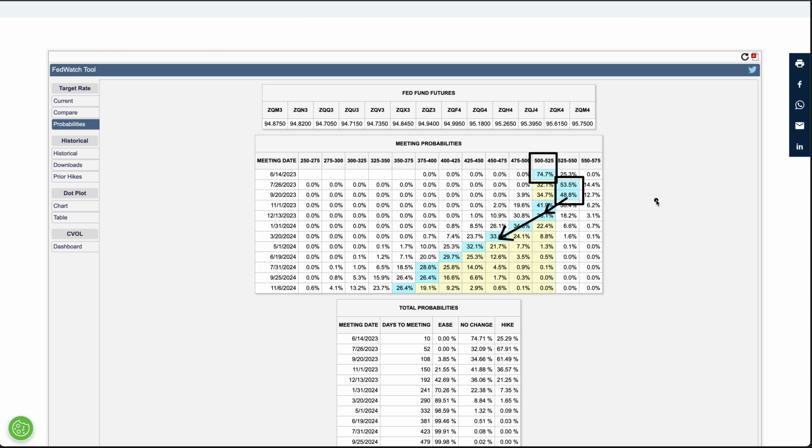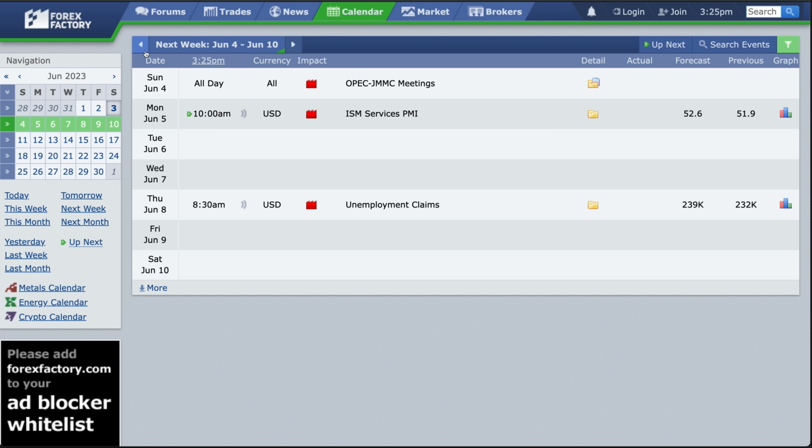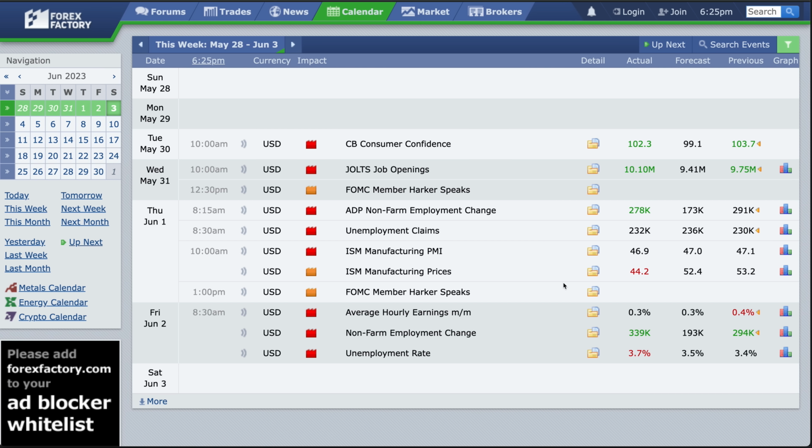Now, to me, this is interesting because the Fed's very cognizant that they've made some progress and they don't want to undo that progress, right? The jobs data continues to come in phenomenal, supporting the soft landing idea. If we just take a look at our calendar here, the numbers from last week, look at the massive beat in non-farm payrolls, 339 versus 193. We'll keep an open mind if they revise those numbers down, but at first glance, really strong jobs numbers. The unemployment rate still remains at pretty much record lows at this point in time.